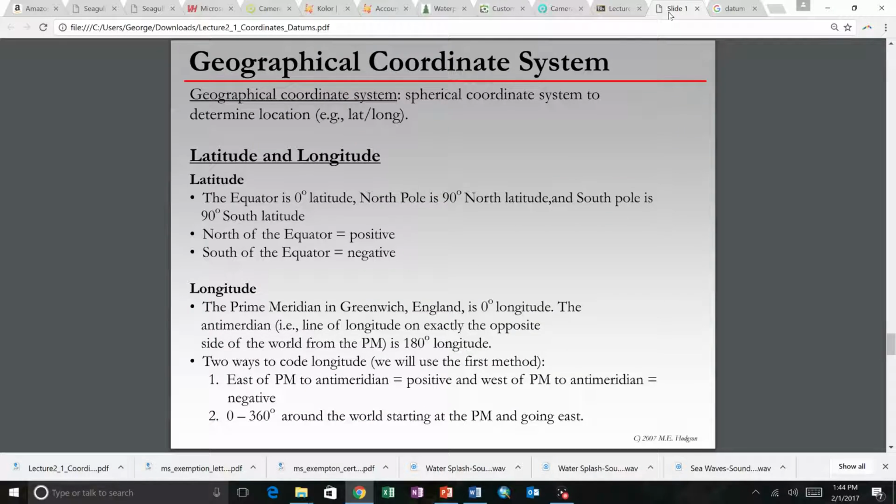Datums create small differences in where things are, even using latitude and longitude. We talk about what these mean: latitude, degrees from the center; longitude, degrees from the center, but going around in a circle rather than up and down. So north of the equator, positive values. I think we're between 20 and 35 or something. South of the equator, like if you went down to South America, all the latitude values would be negative.